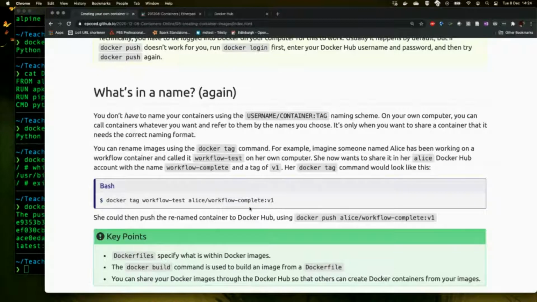So you could work locally without the full name and then tag it before you push it up to the Docker Hub. And you can always have different tags and different names for the same container image, for example if there's a stable version and a development version.